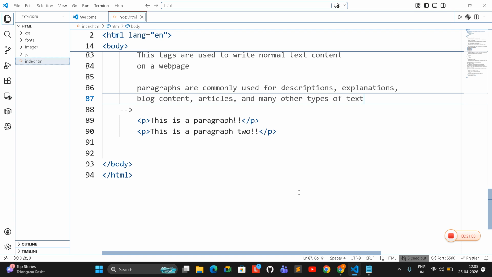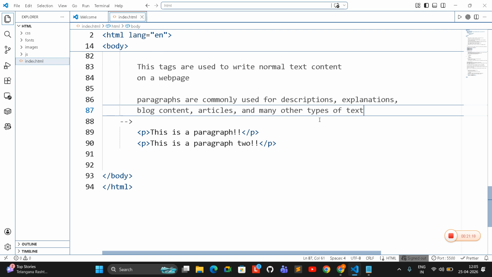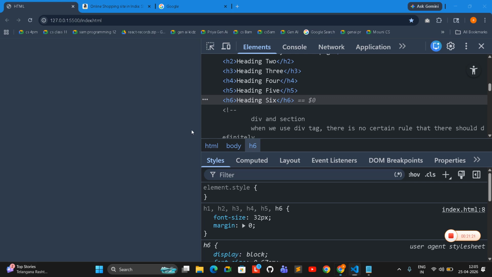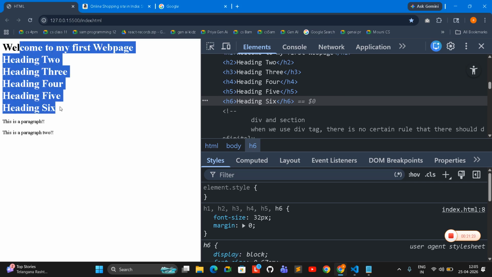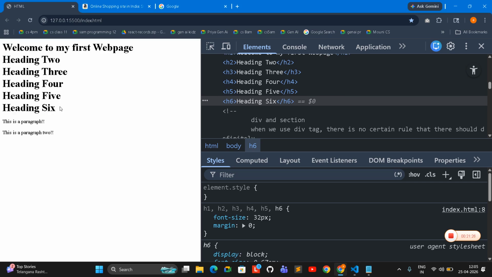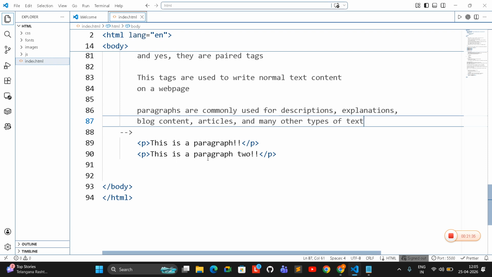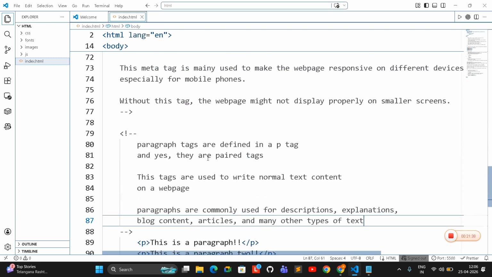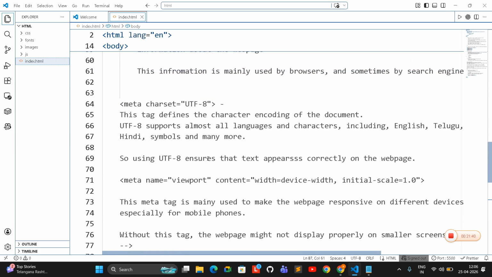Okay, so please remember there is a certain behavior when we are working with paragraphs. Paragraphs are something called block level elements, which means they automatically start on a new line. Same goes with heading tags also. Now, don't worry about what these block level elements are and whether we have any other elements apart from block level. Yes, we do have. We will discuss that in the next coming section. But as of now, this is basically everything about the heading tags and paragraph tags.